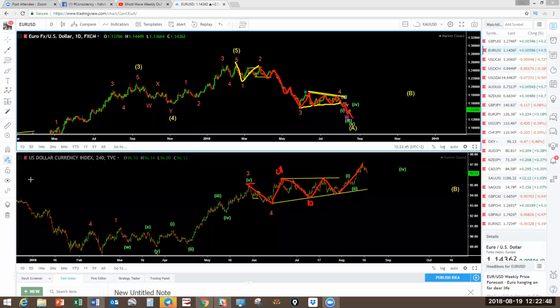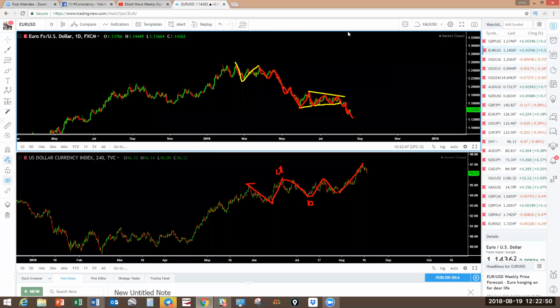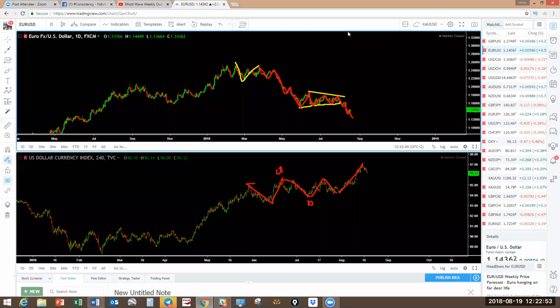On the Euro US dollar, you've got a normal, let me switch off the labelings. On Euro US dollar, you've got a normal contracting triangle that broke to the downside. On the DXY, let's do this one in straight lines. You've got a running triangle. In a running triangle, your A breaks the previous high. So it's something that most people ignore. I don't know why. Okay, I do not think that this sequence to the upside is complete. I'm expecting just one more up before we start correcting. One more down before we start correcting.